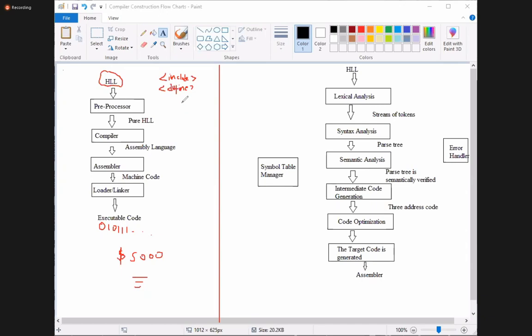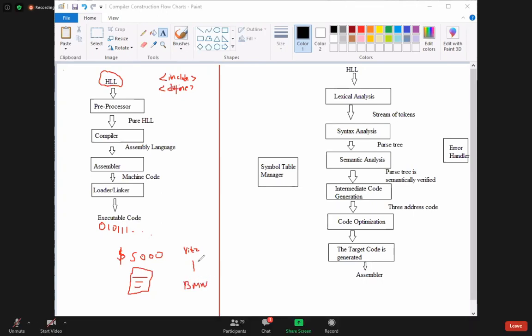So this is what I mean by something like the hash define: you're defining a certain variable that you keep on using within the program. You don't want to have this variable as static items within the program. Because once you write the program for a vehicle like a Vitz, this thing will change later on when you come to a very different car, maybe a BMW. So it will change. You don't want to go through the entire program to start changing those things. So for that, you need to define something.